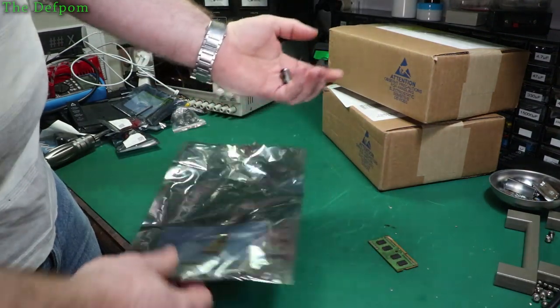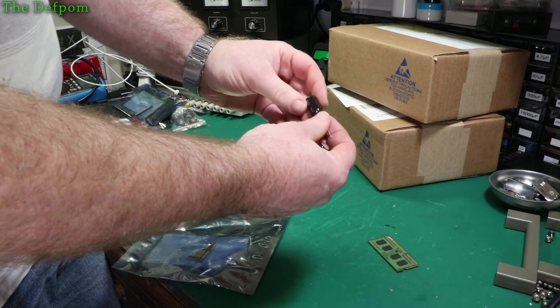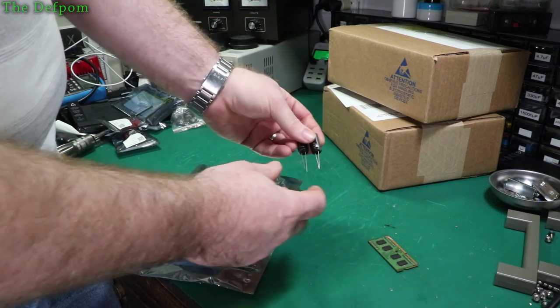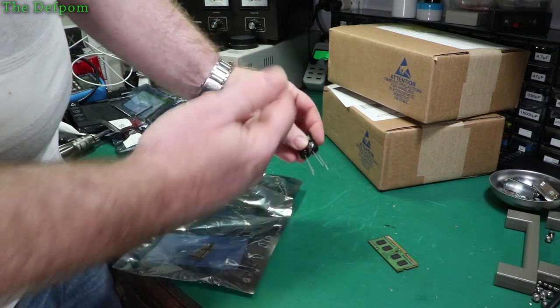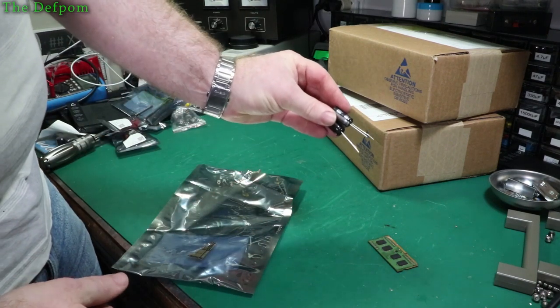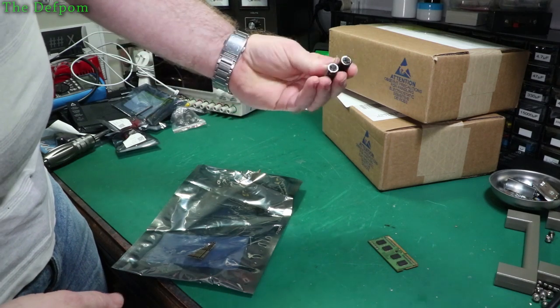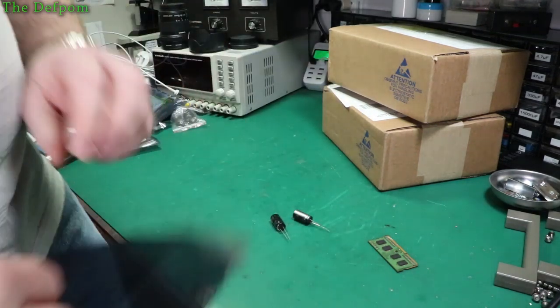Sort of taking packaging to the extreme. A couple of capacitors. Now I got these for my TV, which has been playing up. I did a video on it already. I probably haven't published it yet, I'm not sure. Anyway, if you haven't seen a video about me fixing my TV, then there is one coming. And these caps are needed for it. Well, one of them is, one's a spare. But all that packaging for two capacitors, that's a bit ridiculous.